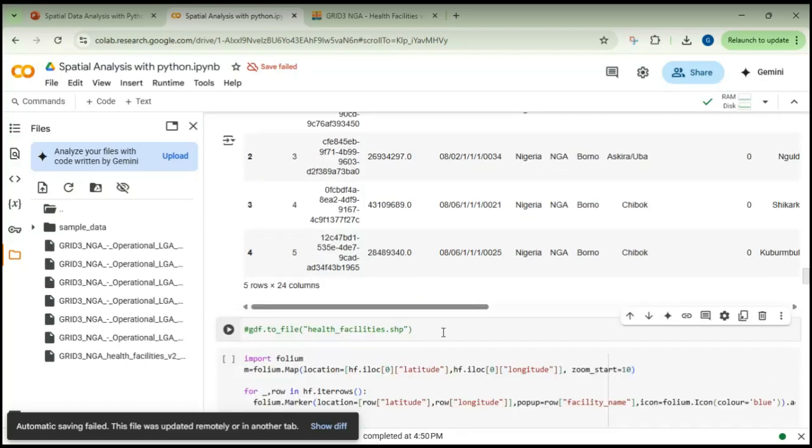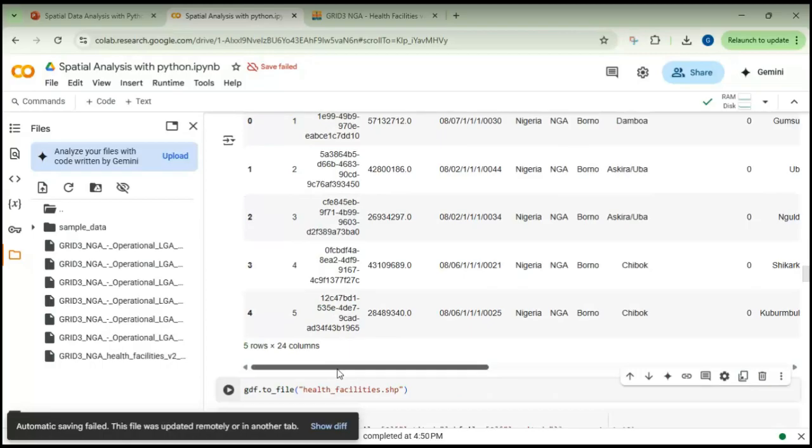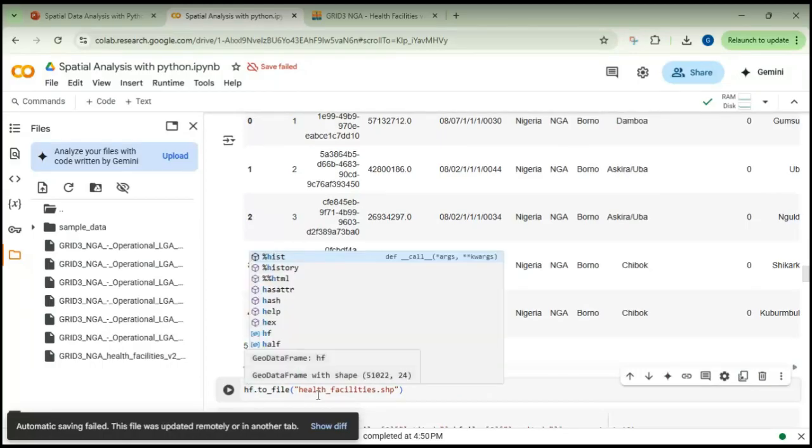Now we have it. And there is another function for when you want to convert what you already have into a file. For example, this would be HF, so this is a data frame to file. There you have this.